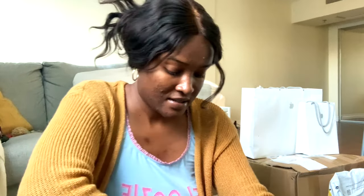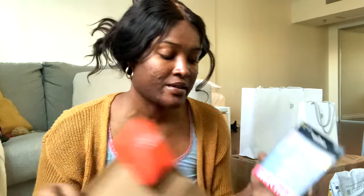So the first thing I got is this light from Ulanzi. Then I got this digital multiple adapter. I'm going to open it and show you guys. Then this is the external disc I got, the memory card. So I'm just going to put that in the camera right now.